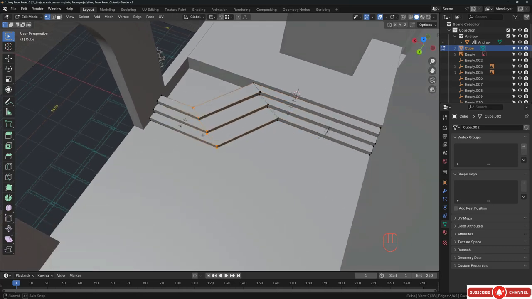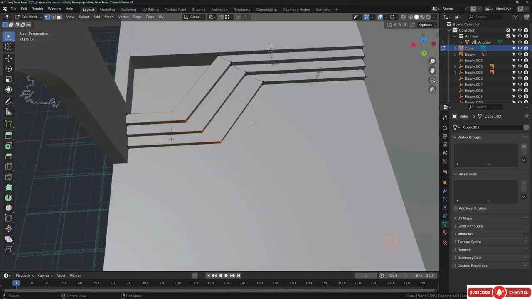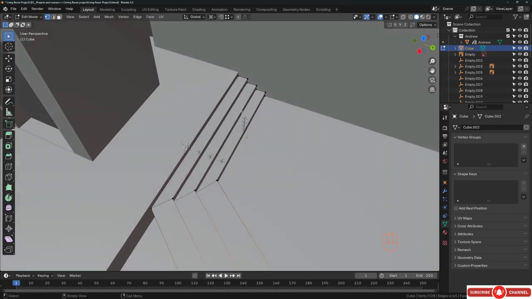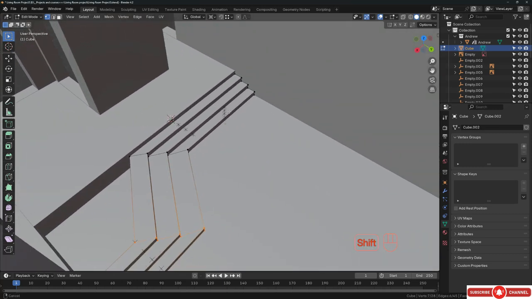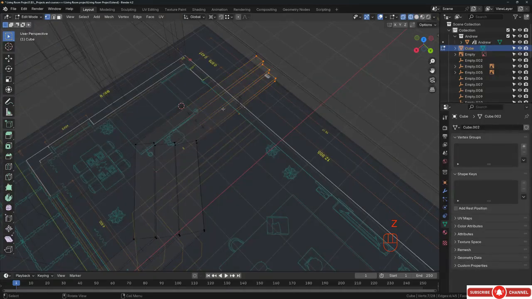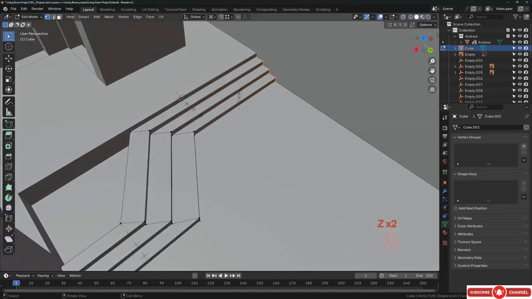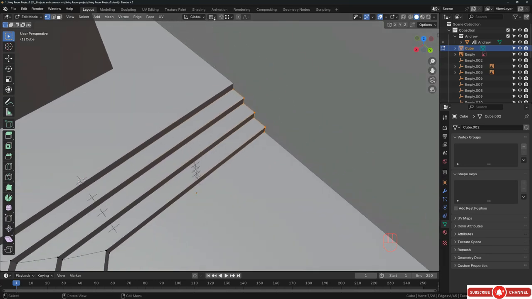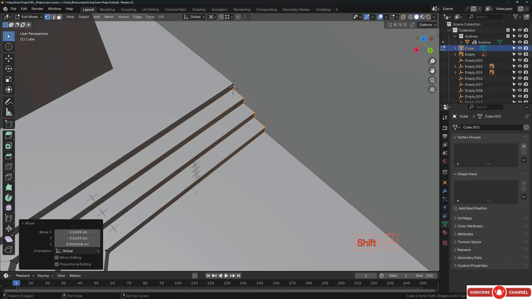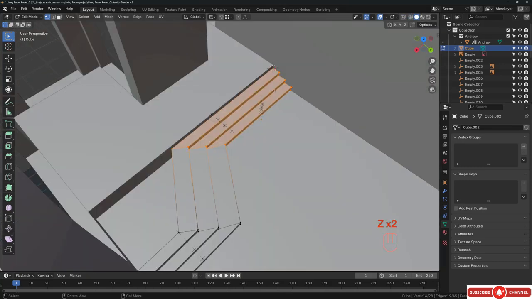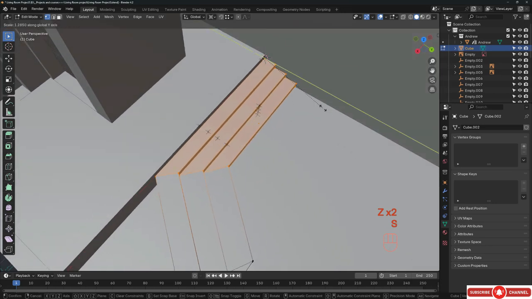All right, and I think we can leave those right here. And for the steps, it's not necessary to stick with 30 centimeter. We can make this a little bit wider. In this case, if you want to do that, you can use the 3D cursor as a pivot point. I switched this to 3D cursor. You can put the 3D cursor right there, snap it there, and for example, you can grab these vertices with those right here. You can scale them like that.